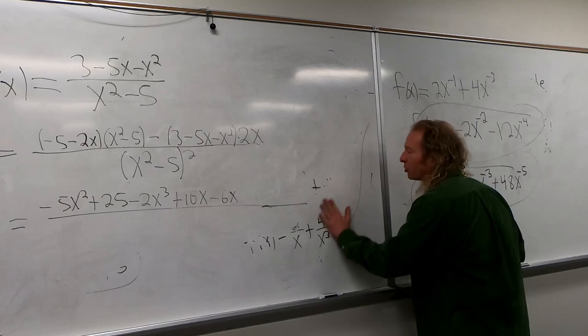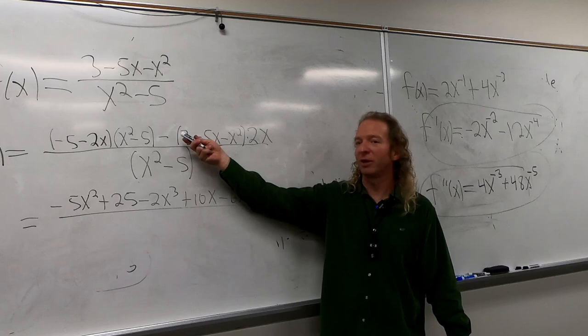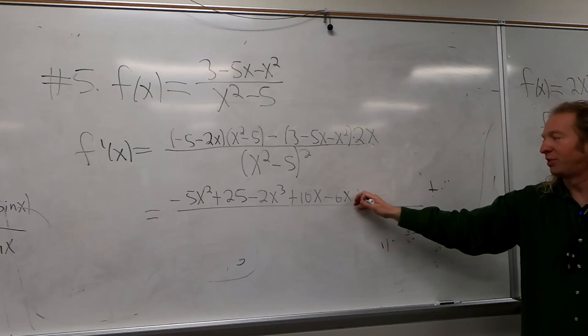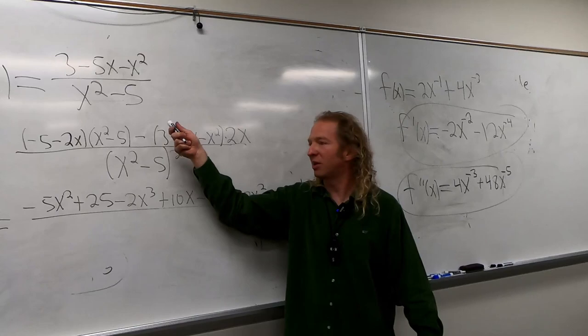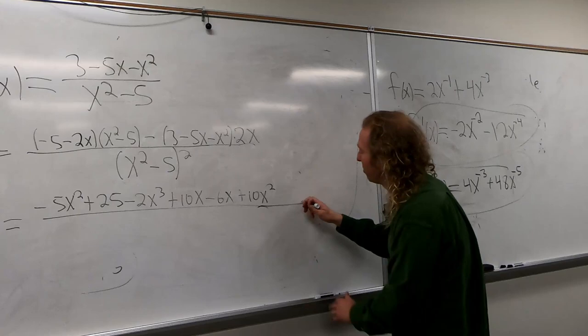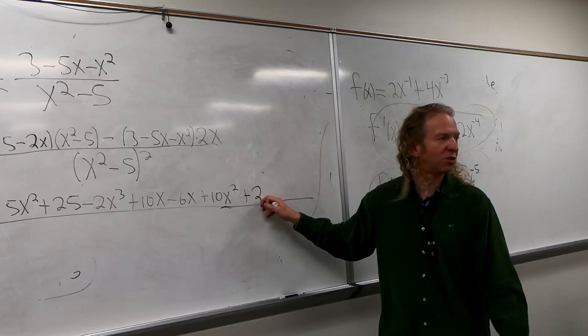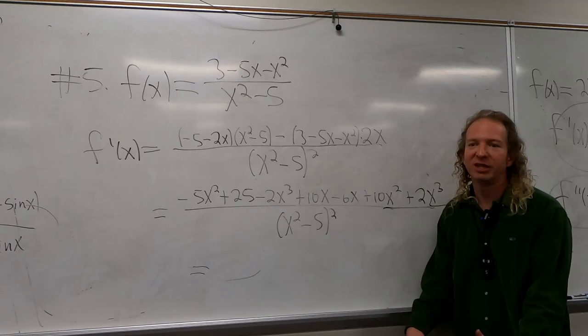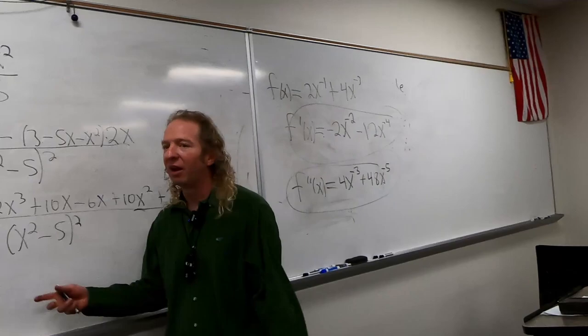It's all about algebra, like how your algebra becomes really good. What's the next term going to be? -3 plus 10x. Positive or negative? Plus 10x squared. Good. You see it? Plus 10x squared, because this and this give you a positive 10x squared. Yeah, it's really annoying, but again, you get good at it. And the last one is also plus 2x cubed, all over this. People say calculus is you just have to be good at algebra, but I think you become good at algebra when you're taking this class. This is when your algebra actually gets better, right? You get really good at it because you have to do tons of stuff like this and more.